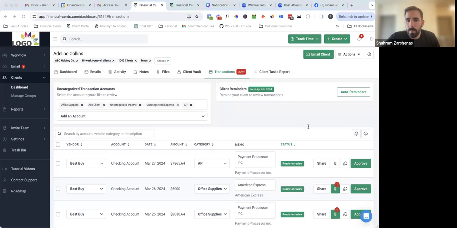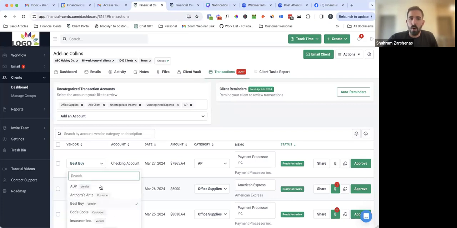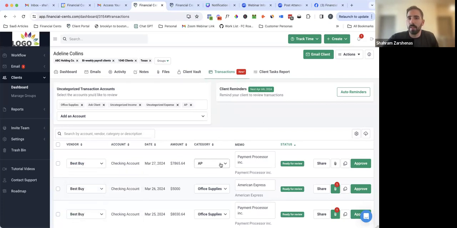The ability to manually add transactions. Not everyone uses QuickBooks Online, so we're going to allow you to import transactions from a spreadsheet so you can ask your clients about those as well. And the ability to create categories and vendors, all from inside Financial Sense, if you need to add a vendor or category for some reason. So those are a lot of the big updates that are coming in recats. There's some more on there too. It's not all of them, but we're going to spend this next month updating that feature a lot and making it very powerful. Let's see if we have some questions.